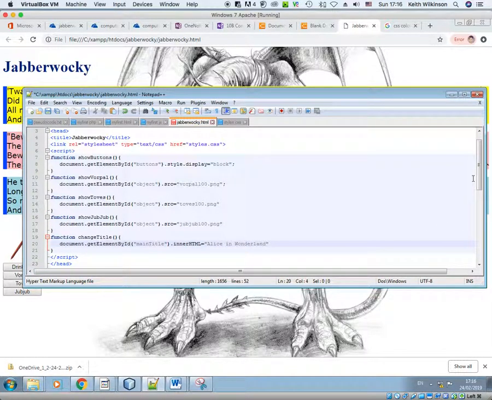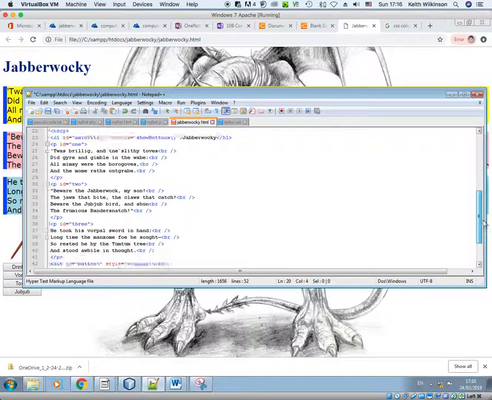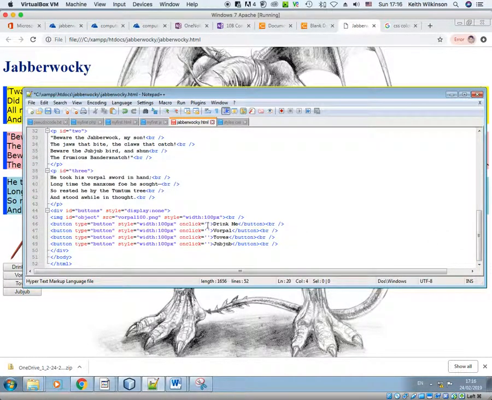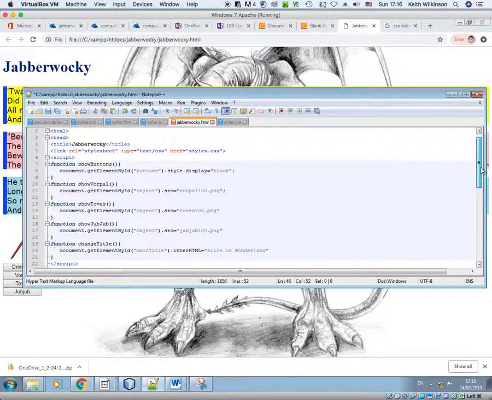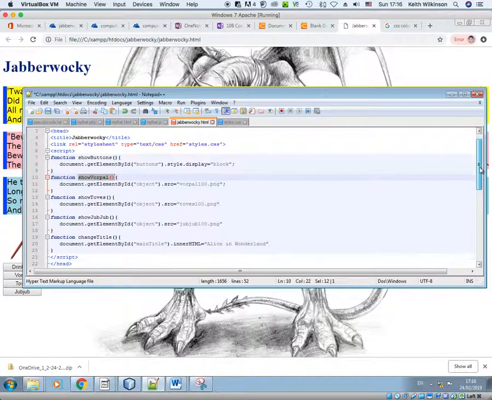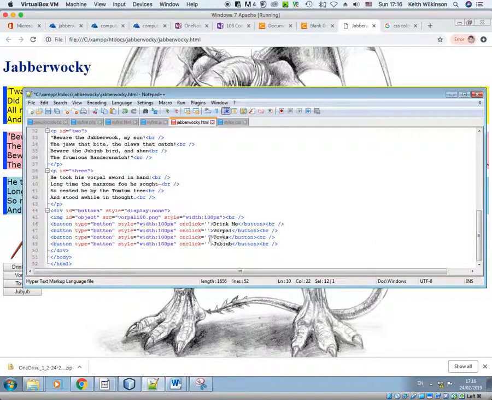And what I need to do now is, in this on click inside here, so I didn't get rid of them, I need to put my function name. So I need to copy show vorpal, including the open and close brackets, but this time I'm going to copy it, not cut it, and go to my vorpal one and paste that in there.